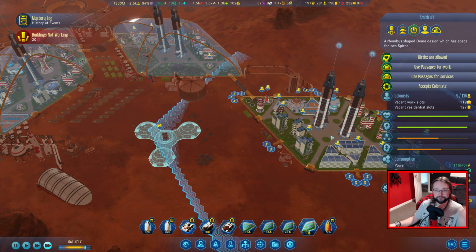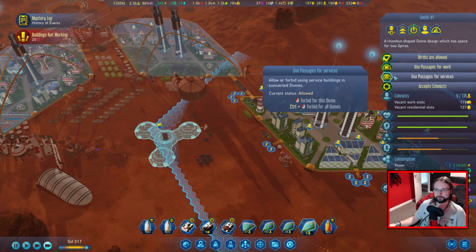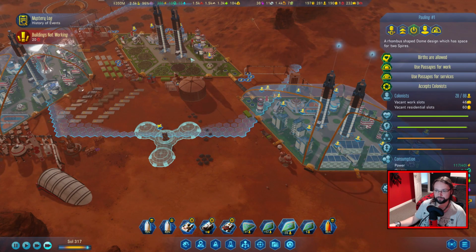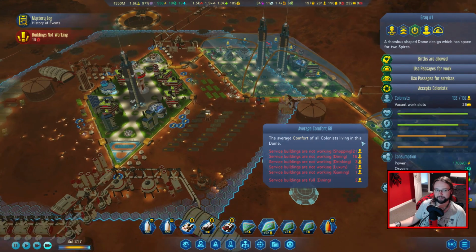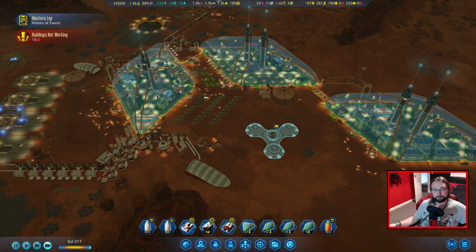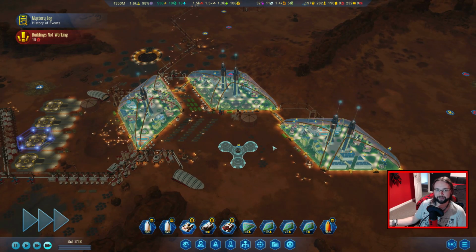This dome will load itself out eventually. I mean, it's happy enough anyway, because I'm fairly sure use passages for work, use passages for services. Yeah, so they should share all the services. You're missing luxury and shopping. Everything is turned on all the time. I don't think we need everything turned on all the time, but I'd have thought that would have worked its way through by now. Apparently not.